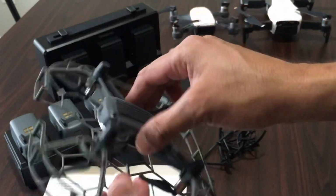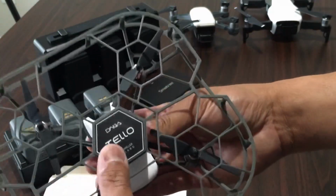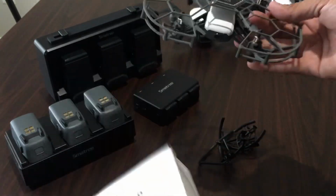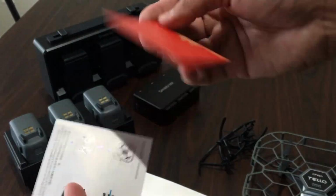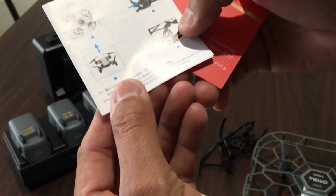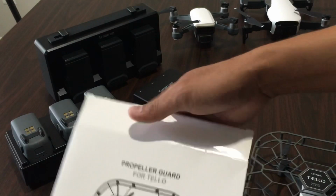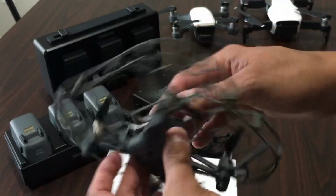Let me see what else. Yeah, it looks nice, man. So I'll definitely go ahead and get the link. Go check it out. And what else does it come with? Oh, they even give you a thank you note. If you have any issue or anything like that, it gives you the instructions on how to put it on. I mean, it's really easy to put on. Let's go ahead and see what this guy's all about.